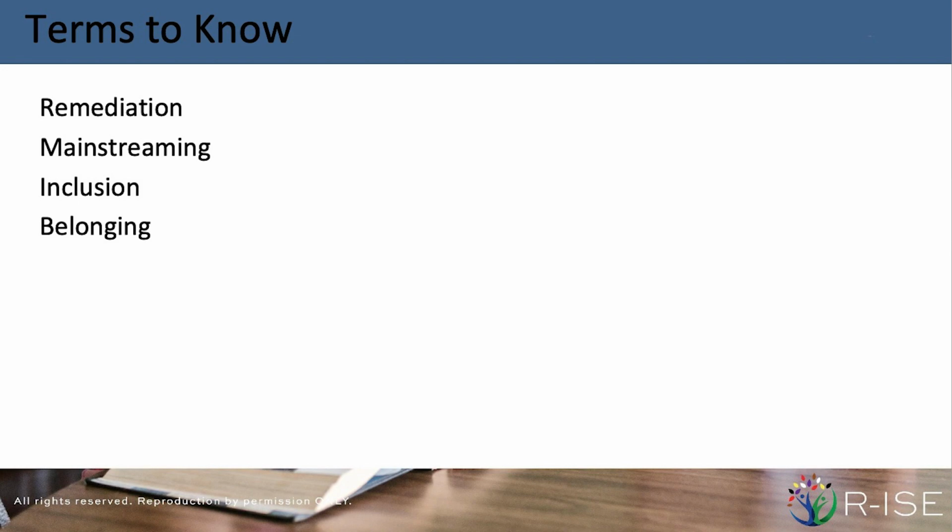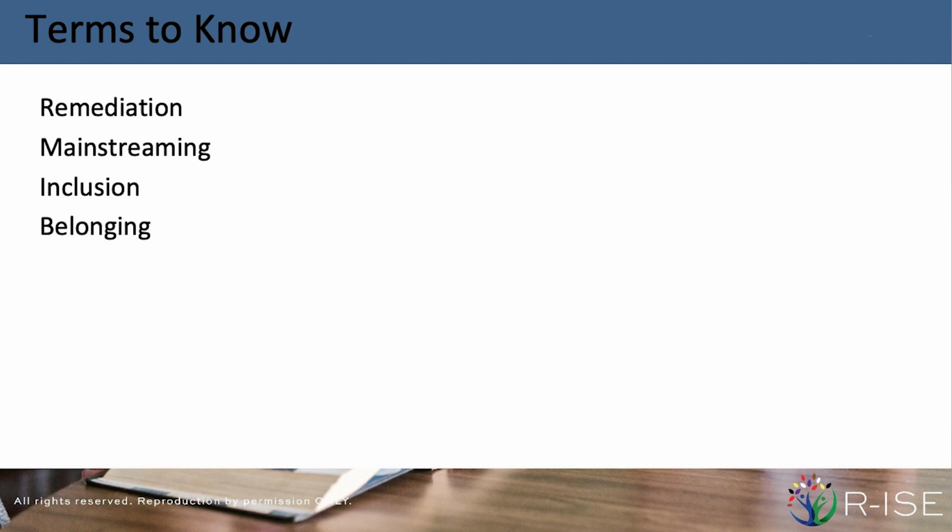Mainstreaming is when we bring a child from a special education classroom into the typical classroom, the general education classroom. Mainstreaming means that the child is able to perform at grade level without any accommodations or supports. Oftentimes we do this with music, art, PE. And sometimes for a child who struggles with English language arts and they're at grade level at math, they will go back into the general education classroom, perform independently on their own at grade level.